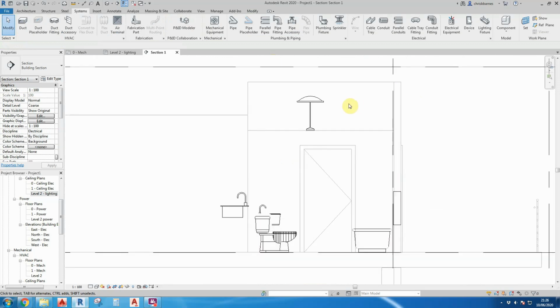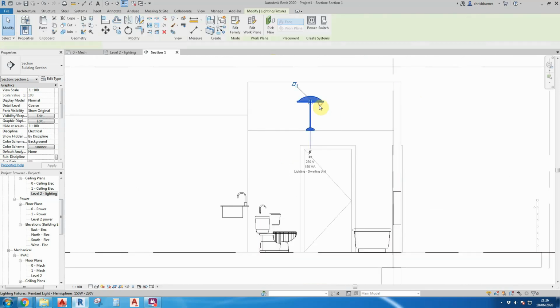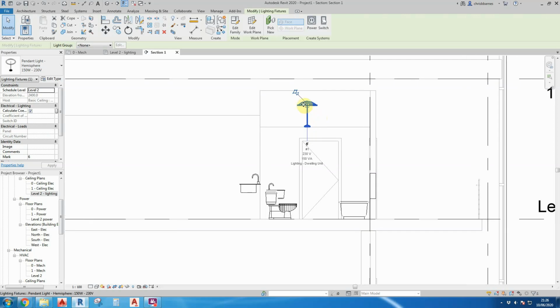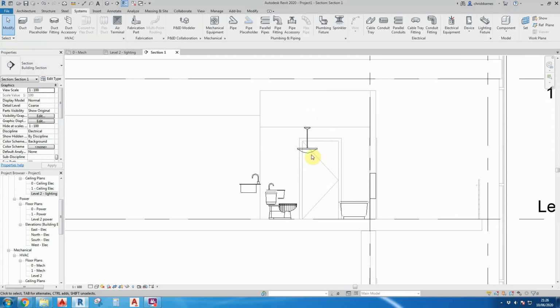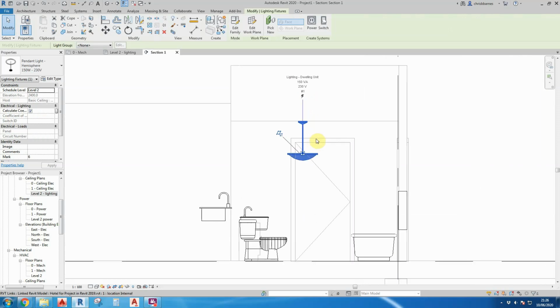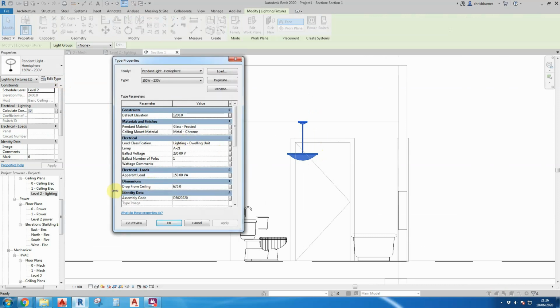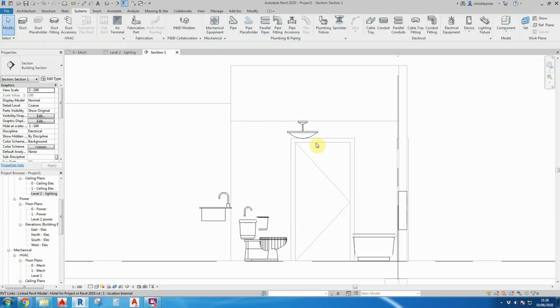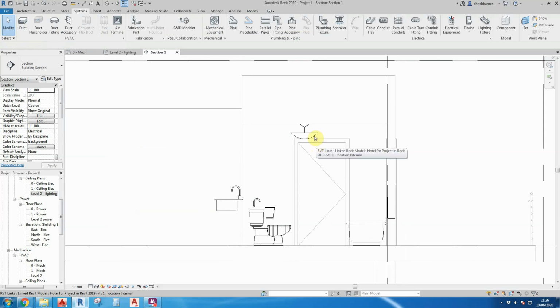And as we can see here, there's our ceiling, but the luminaire, even though it's a suspended pendant luminaire, is actually put in upside down. So all we need to do is use these flip arrows to change the work plane. And then to change the properties of this, such as the length of drop, we'll just go into edit type and find drop from ceiling and change that to a level that we want it to be at. And then we have a correct height luminaire.